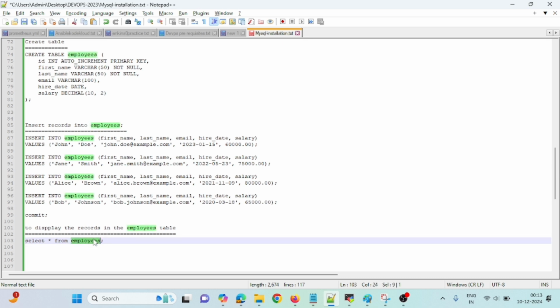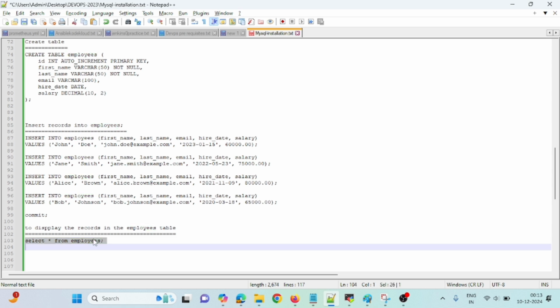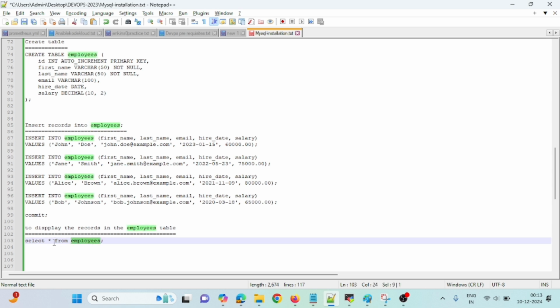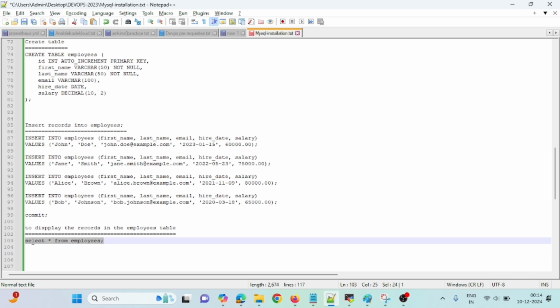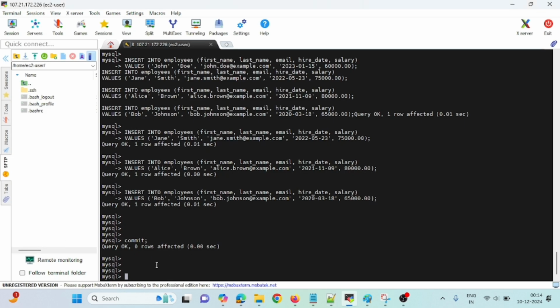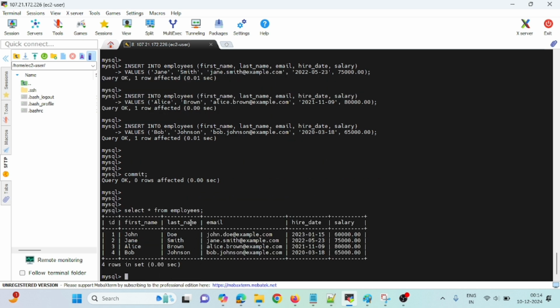Employees is the table name we created, right? In this table only we have inserted all the records. Select star from employees. Copy and execute the command. See, in our employees table we have inserted 4 records.